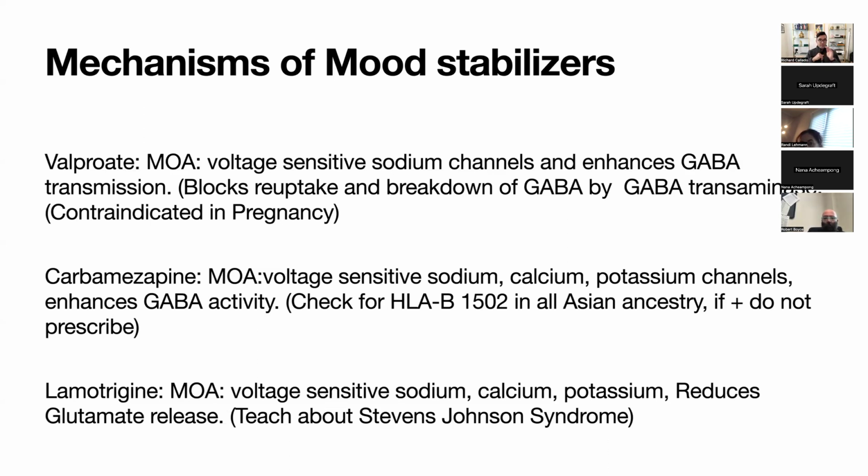Another important thing, if someone's on Depakote and you add lamotrigine, right, there's an interaction there. Depakote interferes with metabolism of lamotrigine, right? They compete for the same, it's not CYP enzyme mediated, it's actually phase 2 metabolism, but you don't need to know about that right now. So just know that if someone's on Depakote and you add lamotrigine, let's say someone's manic, and they have Depakote on board, now they have depression, and they're doing well from the mania when they were on Depakote, you want to add lamotrigine, you have to start lamotrigine at half the dose. At double the titration. Half the dose at double titration.